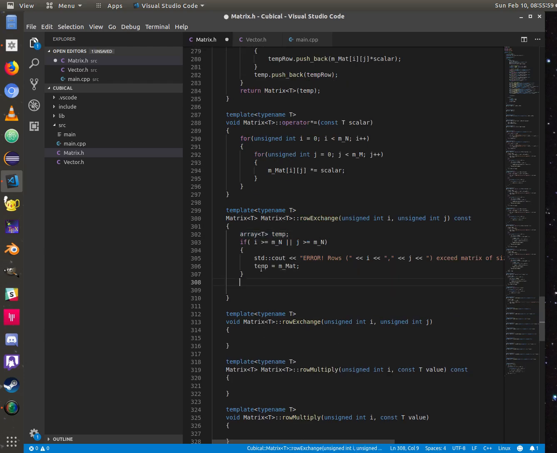Now, if they do happen to work out, then let's see. Then what do we want to do? So we want to go through every row and, well, let's think for a minute.